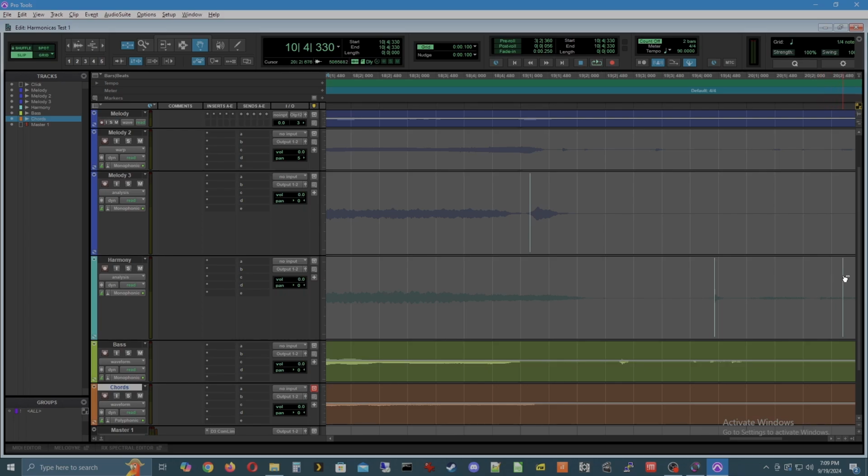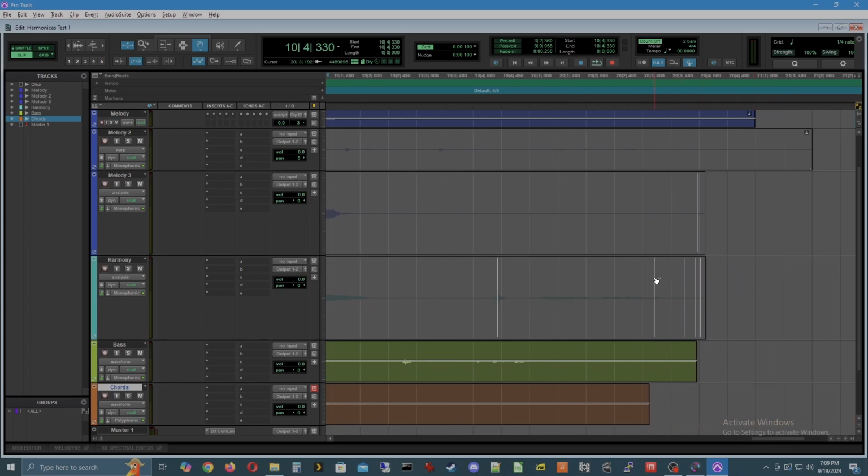And get rid of all these tail ones on the tail end, because they make the CPU mad. We don't need that. Don't care about it.